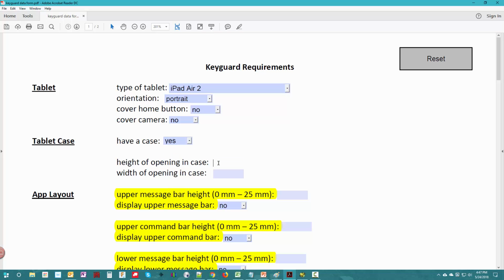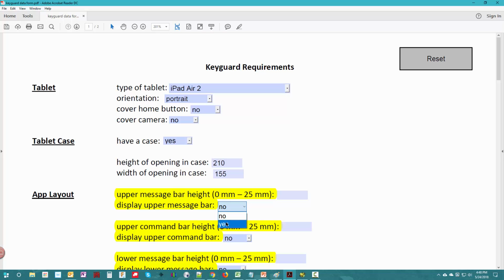And what I have data-wise is that the opening in the case is 210 millimeters high and 155 millimeters wide. And remember, we're in portrait mode, so we would expect the height to be larger than the width. Let's go ahead and just include the status bar along with the message bar.